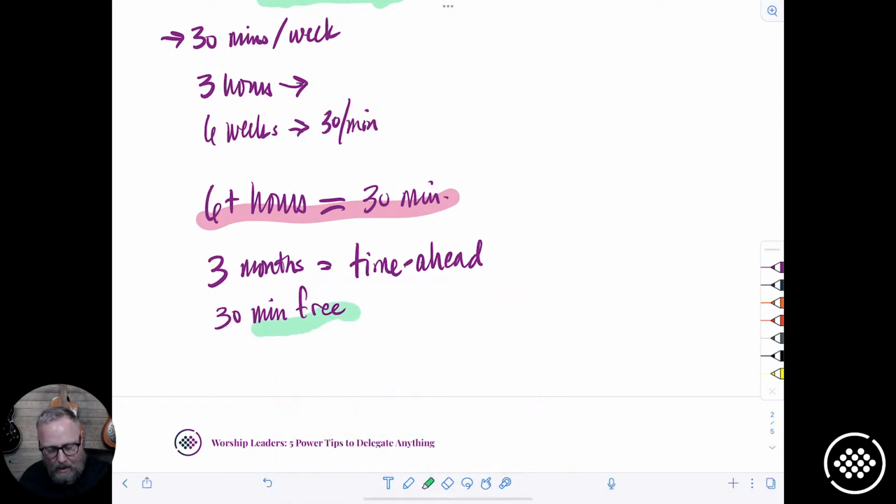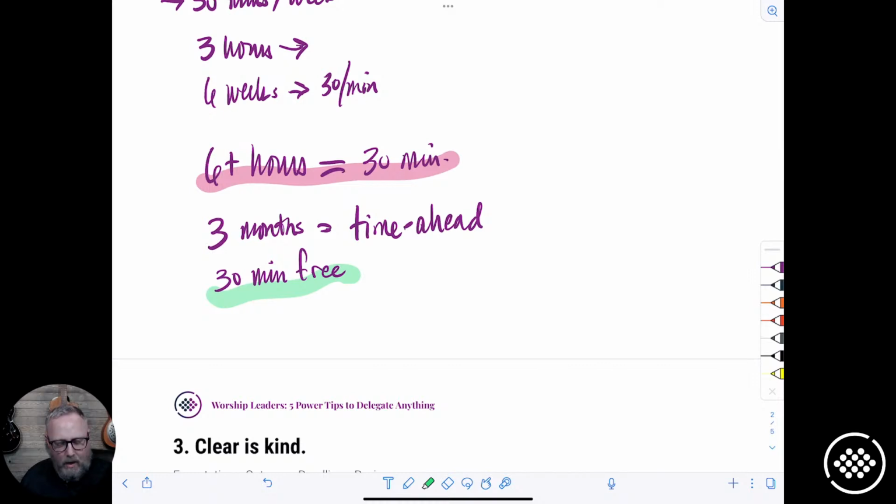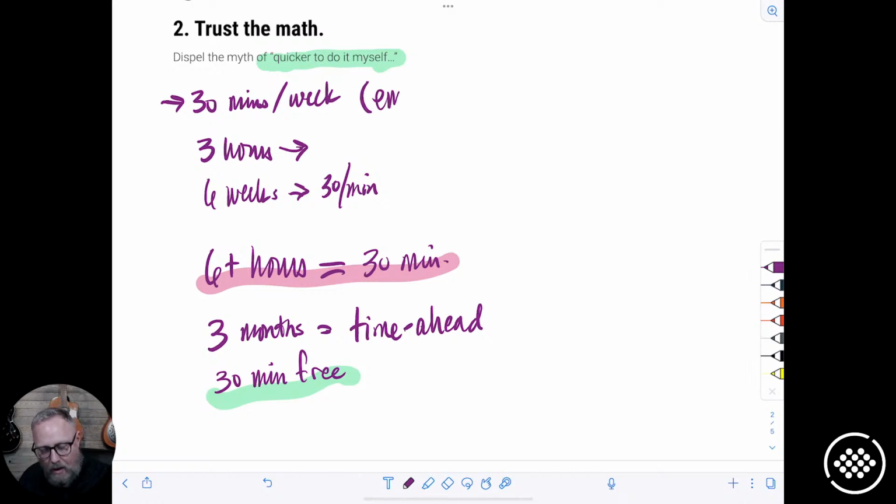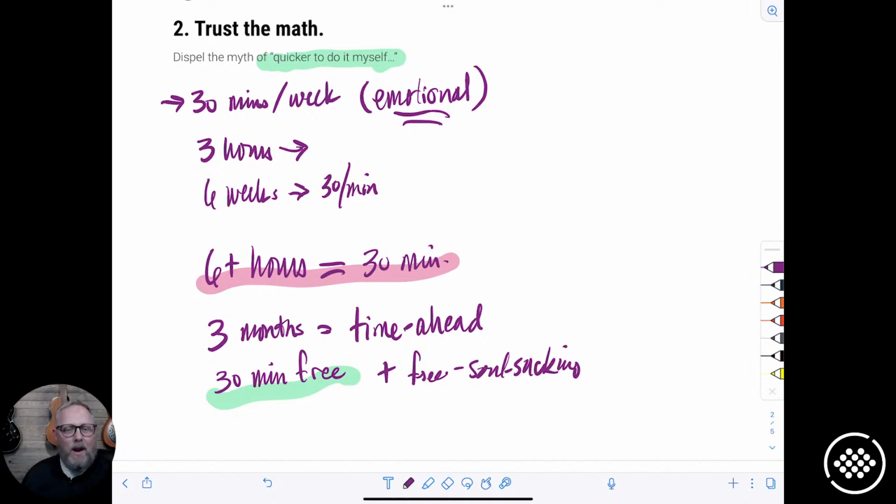But what is more important is a lot of times we don't think about the emotional costs of this. There is an emotional cost besides just the time cost of doing things that maybe we aren't gifted at doing. Maybe they're not in our wheelhouse. We've learned to do them, and we've learned to do them okay, or maybe even well. But they're not life-giving for us. And so if we get rid of that, it's more than just 30 minutes free. You are free of the emotional, maybe the soul-sucking thing that's going on there. You're free of that emotional drain.